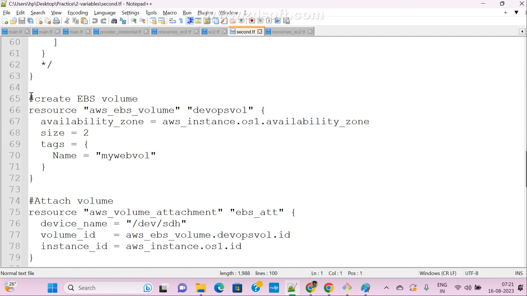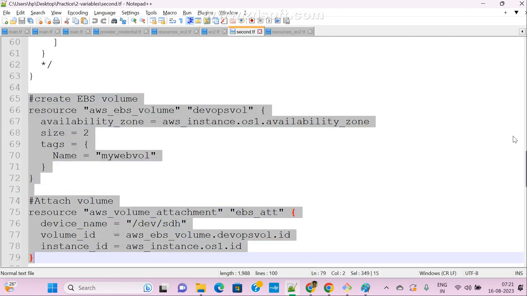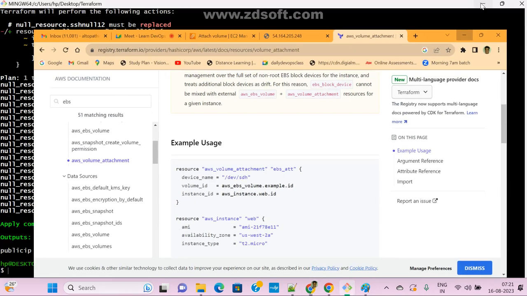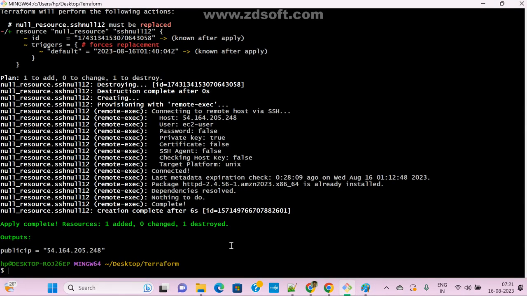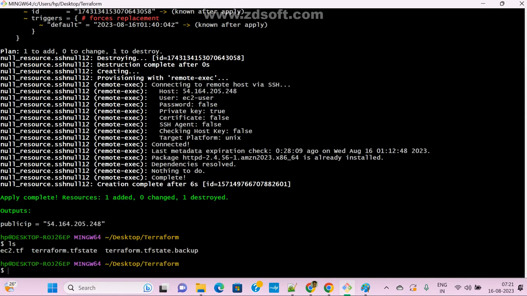Now see here, I am running just two things. One is aws_ebs_volume and the volume name. Okay, now which file do I want, where is this script? This script is running under which Terraform file? EC2.tf.